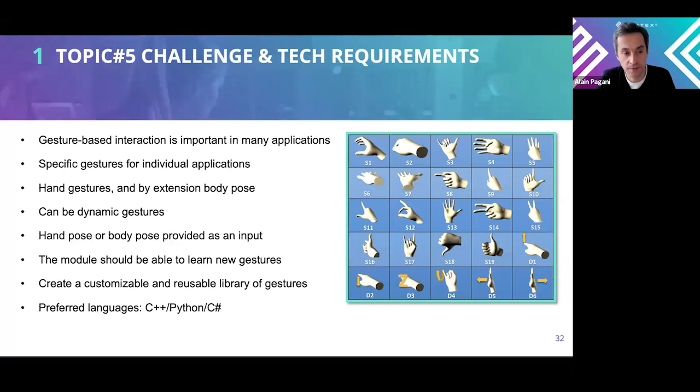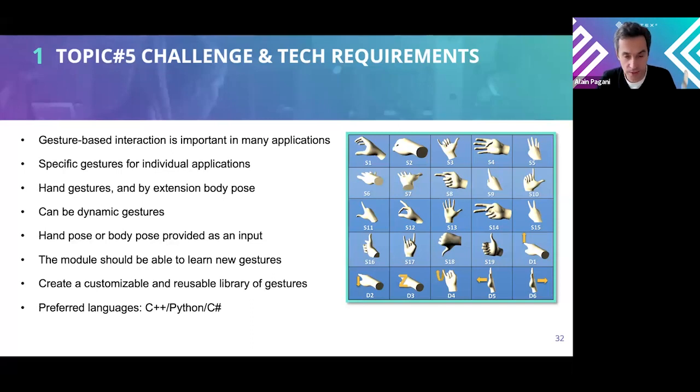They can record it and they can store a kind of model of it so that whenever a user is making the gesture during the application, something will happen. And that should be reusable. So if an application developer wants to create a set of gestures for a specific application, then this can be stored and it can also be exchanged with other applications. What we would like to have is the possibility to learn new gestures easily. So really by just showing it.